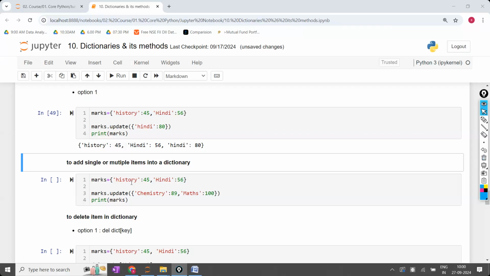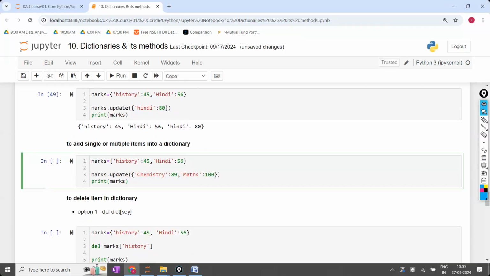Right? Now, how to add multiple items? In a list, how to add multiple items? Extend. In a set, how to add multiple items? Set dot update. In the dictionary, how to add multiple items means again update only. To add a single item also update only, to add multiple items also update only.